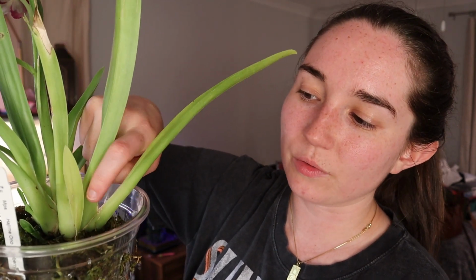I like to water this by putting some water in this tray, and then I just let it absorb, and the water goes all the way up. When I had it in orchid bark, I had to soak it in a bowl that went all the way up to wherever the bark was. But again, I really recommend moss because it likes to be moist. If it's not getting enough water, these pseudobulbs are going to dry out and look really wrinkled. As you can see here, these are really smooth, which means that they're getting enough water. So this one's a really happy plant.